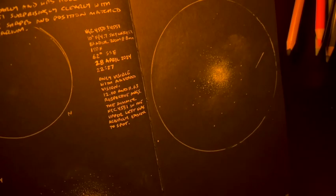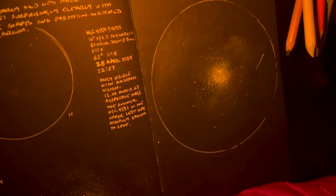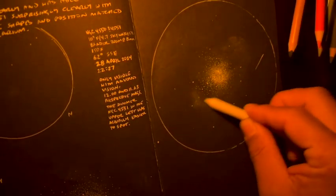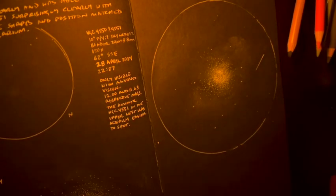Oh yeah, I should mention too, that streak on the right, as I was looking through the eyepiece, I saw a meteor shoot by, and it was this tiny little one. It appeared and disappeared all within the eyepiece, which was kind of shocking to me, so I decided to draw it in.